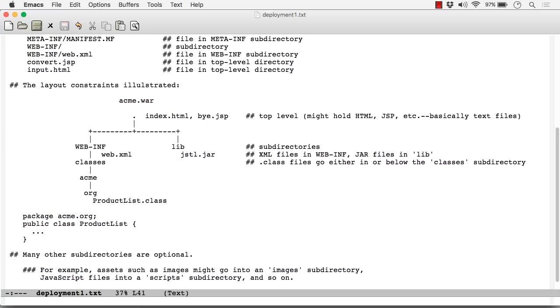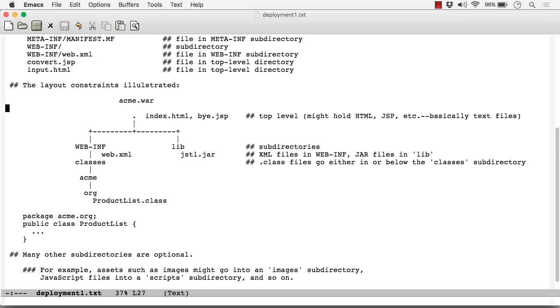So to illustrate, I've got a product list source file I'm showing down here. Its package is acme.org. So what this means is acme has to be a subdirectory of classes, org has to be a subdirectory of acme, and the compiled ProductList class has to go there. By the way, the other sort of thing you're going to see underneath this classes subdirectory are compiled servlet files, and we'll get to those a bit later.